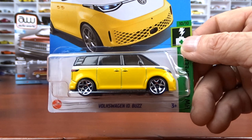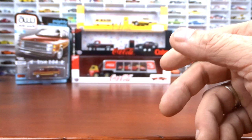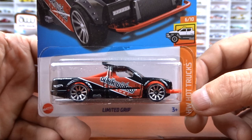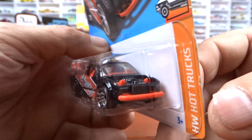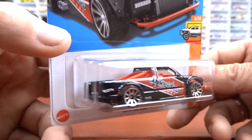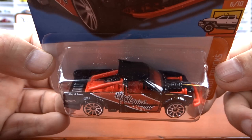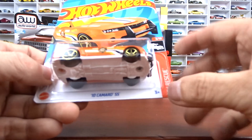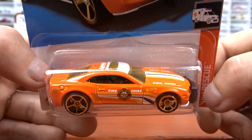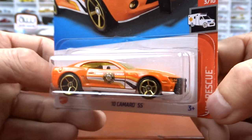And this one here — it's limited grip. I think that is a really cool looking truck. It's got the twin turbos in there and a Black Widow exhaust on the side. I think it's kind of neat. I don't remember ever seeing this casting before — I don't know if it's new or not. But it's pretty cool and it's part of the Hot Wheels Truck series. And we got a 2010 Camaro — this is the Fire Chief done in orange with yellow glass and black interior. Not too bad. These are ones that I haven't seen yet so I don't know what cases these are out of.